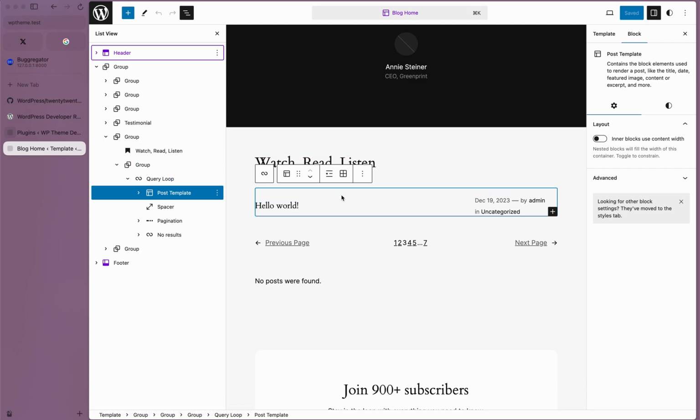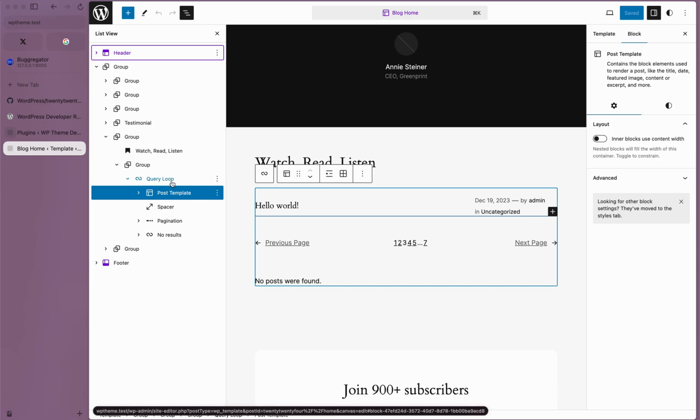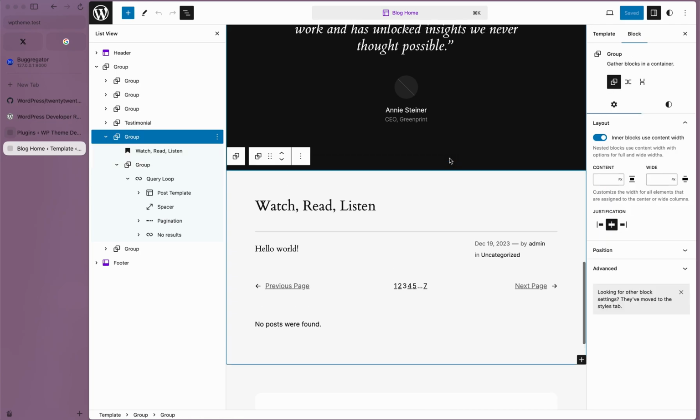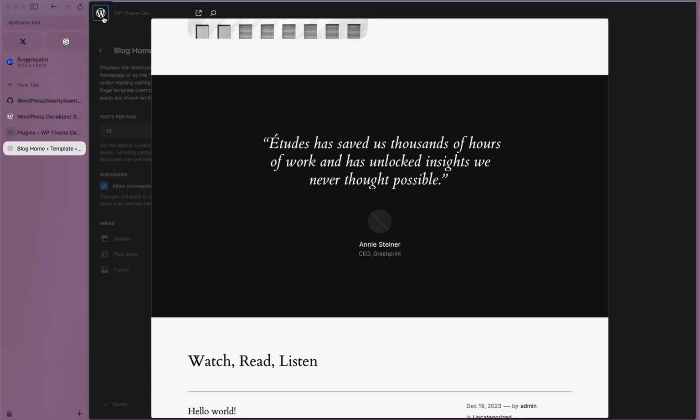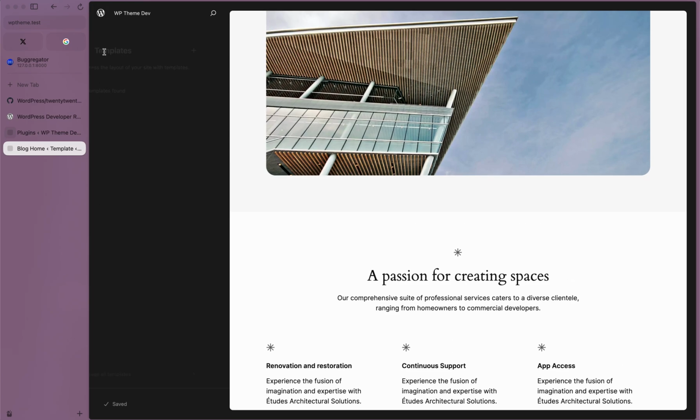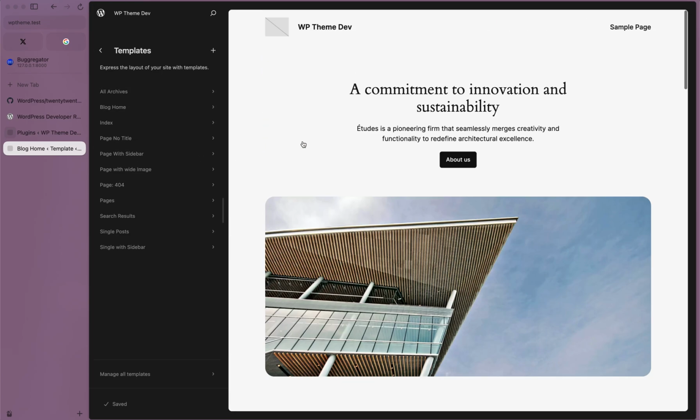Yeah, you can see that this block is the post template block which you have selected, and then the parent is the query loop, and so forth, right? So as we were talking about, the posts section has been extracted into this separate group, and I think all of these are available as patterns. We can go back, and by the way, this is the whole site editor, and by no means is it a page editor.